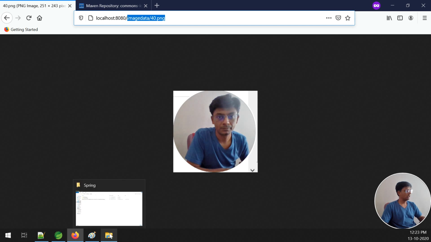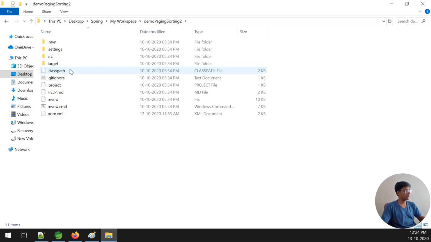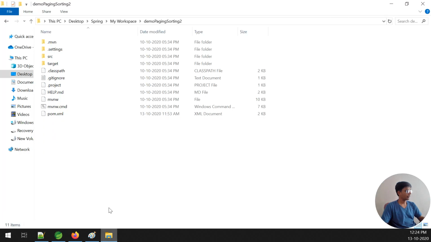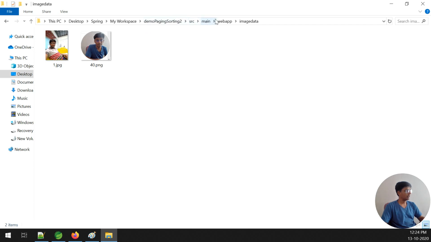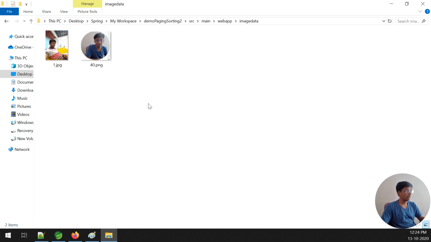If you want to see the path of this variable, the project is inside the source, then main, inside the web app, you can see the image data folder has been created. So these two files have been created. The first one has an extension of PNG, and this one has an extension of JPG, right? So both are different.